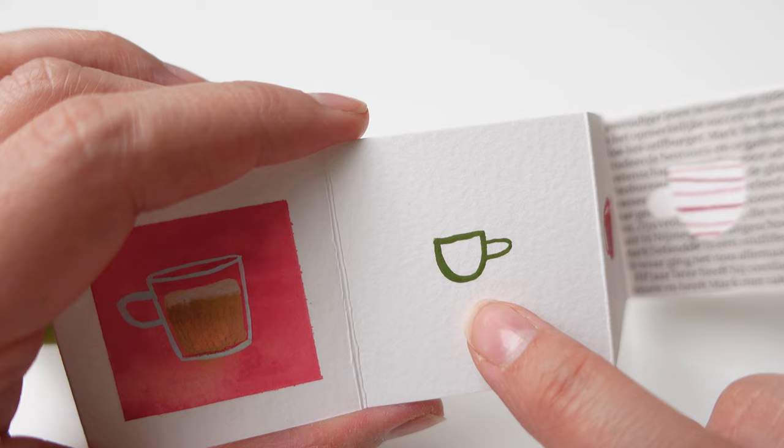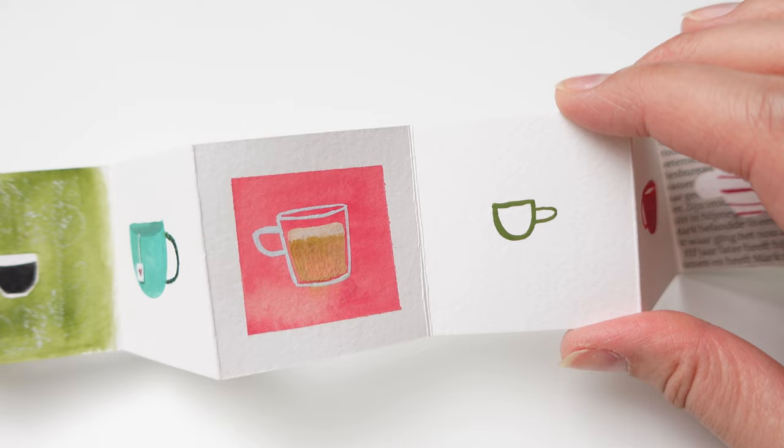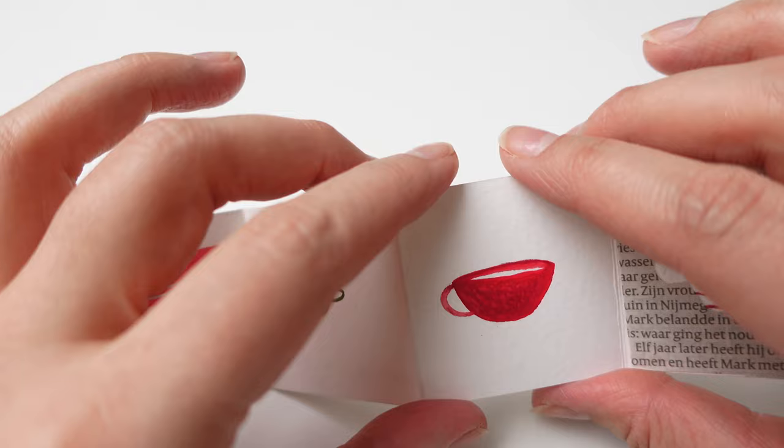It's just some lines, and I try to be really free with it. I like that some of the designs are a little bit more detailed, and to break it up, there are some simple shapes as well. I think this is also relatively simple. I added some texture to the mug with pencil, as you saw.